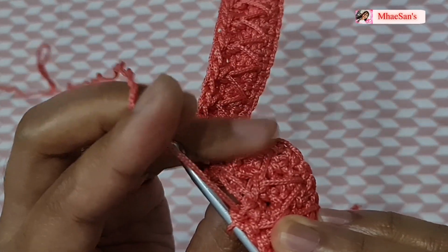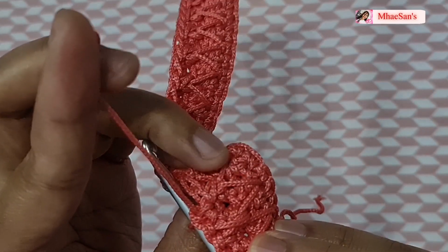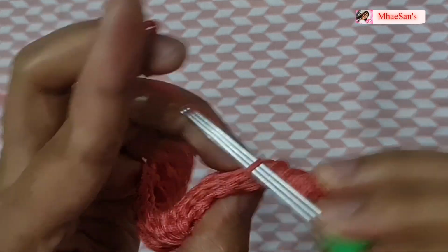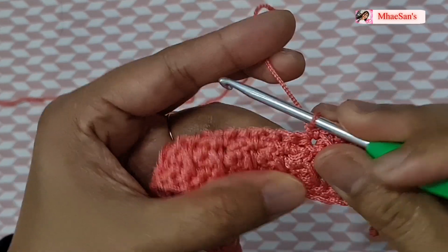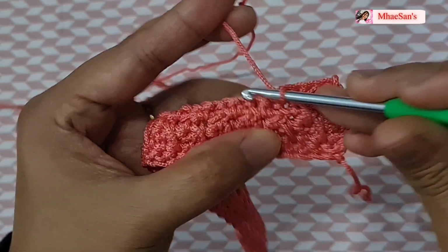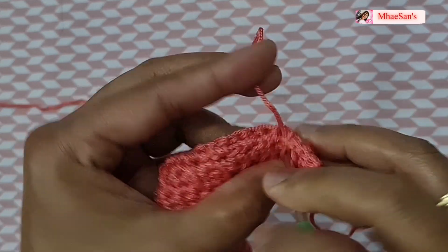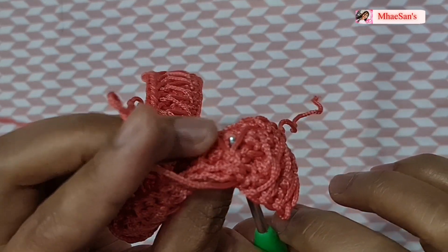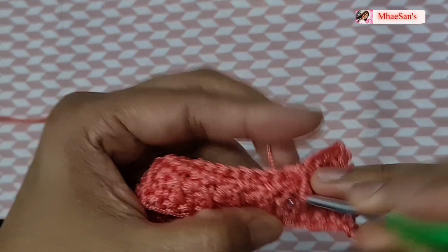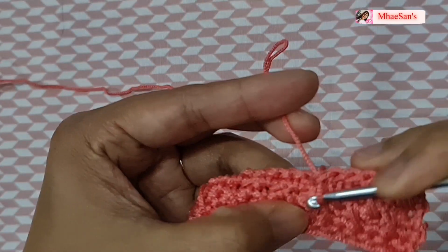You can feel it from the back with your middle finger or the ring finger. You can feel it from the back if you are at the middle, because you can feel this stripe here and this one. You can feel that your hook will be in the middle, because you just put your hand like this. When you insert your hook, you can feel it. See? This is the first one, and you are now in the middle, okay? So you don't have to look every time, just feel it from the back. And then normal, and then the long one again here.